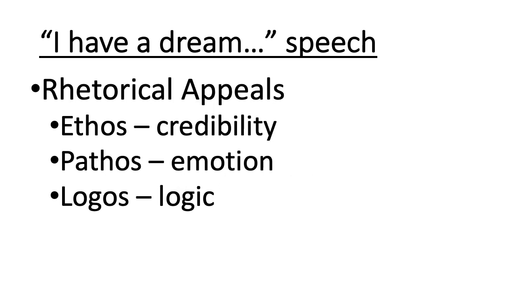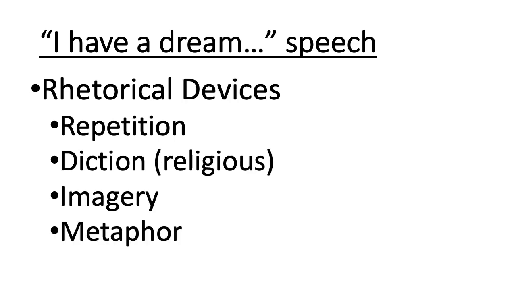Now, the rhetorical appeals are credibility, emotion, and logic here. And of course, Martin Luther King uses all of them. You will have to be able to specify where you see ethos, where you see pathos, and where you see logos throughout those speeches. So just make sure that you understand those.